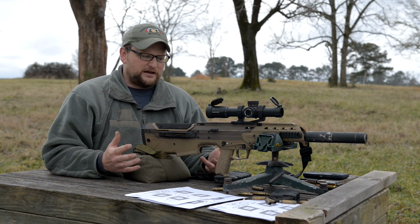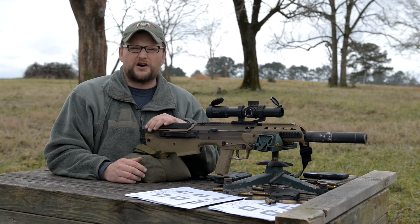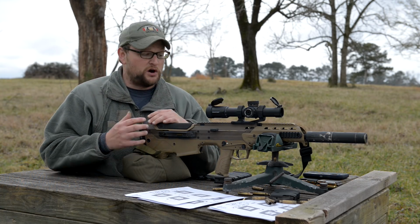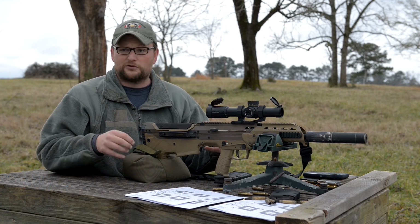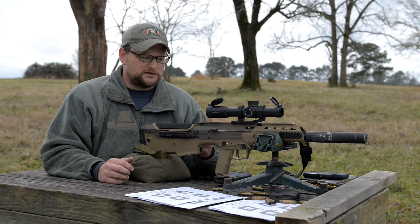So where would a rifle like this really fit in with people? Well, for me personally, I think it would make one heck of a hunting rifle. If you want a short, compact pig rifle to take out pig hunting, granted, it is an expensive option, but it can be done.